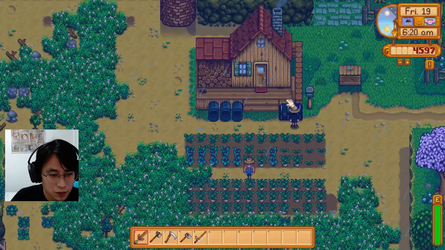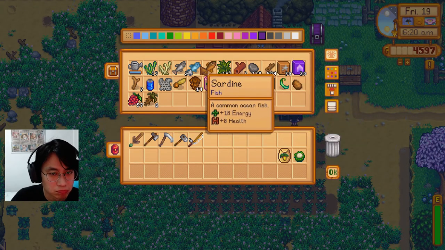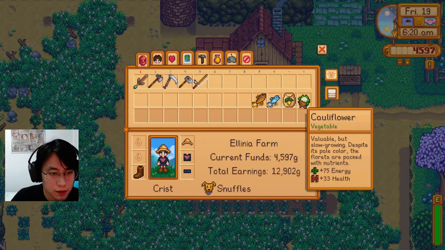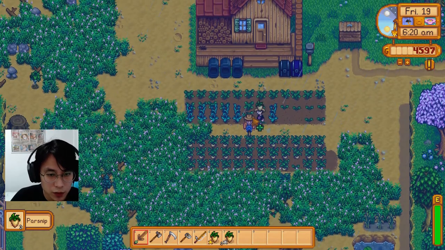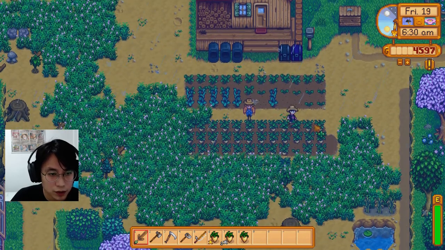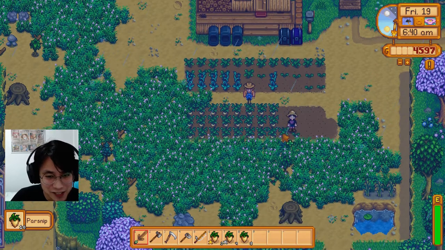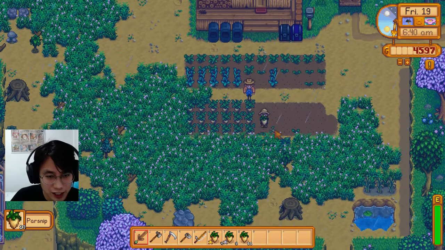Okay, we've got one parsnip we can plant. Oh, we can go to the community center for these. Cool. We can plant our parsnips, which means we can harvest all of them. Okay, nothing else over here, I guess. And look at that. And the best thing today is that we can keep all our energy because we don't have to water our plants. Awesome. Ooh, we can do our rice shoots too.